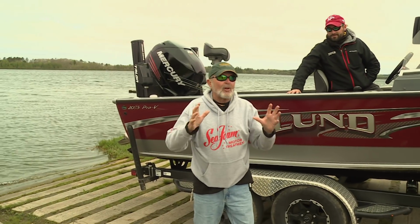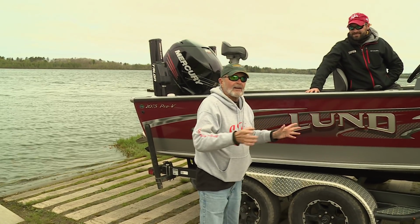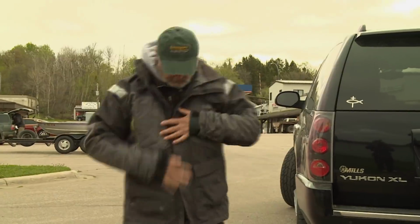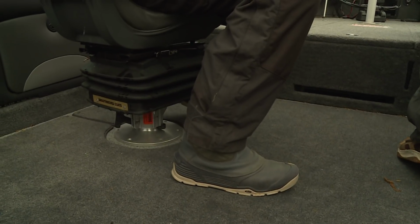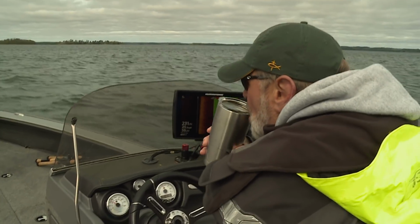But the point is, the lake isn't boring. I want to talk a little bit more about that after we're out on the water seeing what the fish are doing. I got to get a little more clothing on me before I float off of here. I didn't bring no gloves either. I didn't expect it to be this cold. I'm glad I brought this. I could dip my fingers in it. You brought some gloves, I did not.